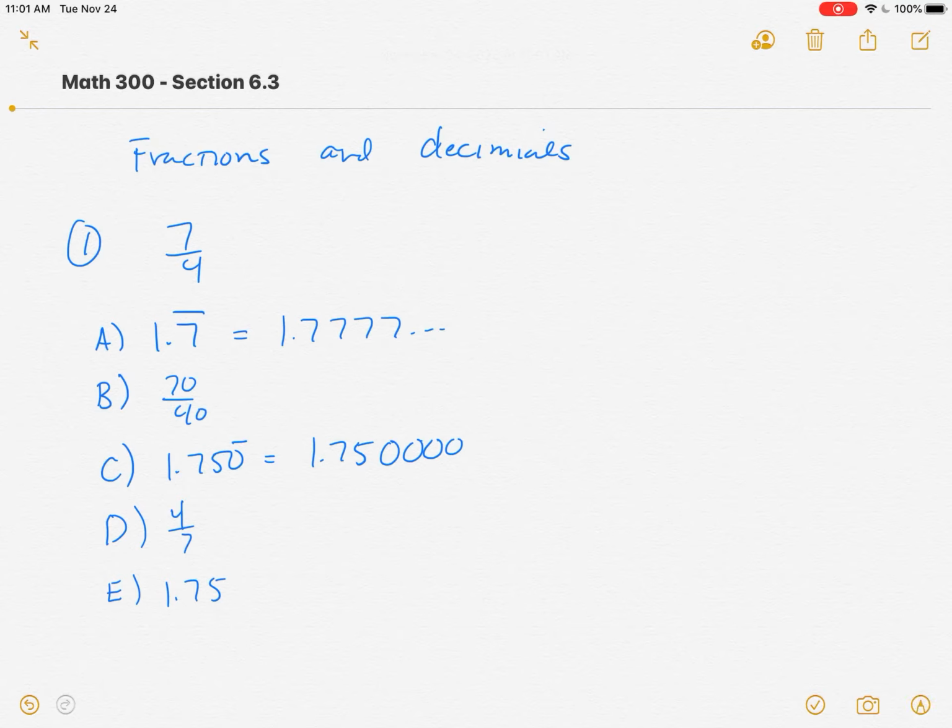So how are we going to know? Well, let's take a look on our calculator. They're not asking us to do this by hand. If we look at 7/4, realize what that is. To change a fraction into a decimal, realize that the fraction is just a division symbol. So we just need to take 7 and divide it by 4 if you did not know that already. They're thinking that you did. And so what do I get on my calculator? I get 1.75.